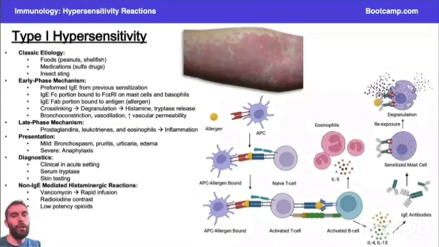But in general, when we're talking about allergies, allergens, we're talking primarily about type 1 hypersensitivity. Okay. Now, in this category, the classic causes are going to be patients that are allergic, again, to certain foods, right? So patients that are allergic potentially to certain foods, to certain medications, or a history of some type of insect sting, all very classic for this kind of allergic reaction.